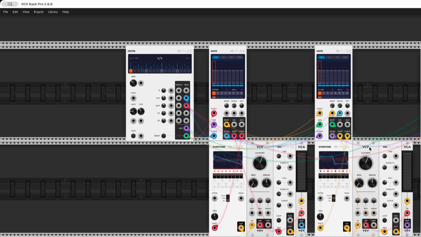and those are feeding here overtones as well as VAC. VAC is a rise and fall gate that has a little bit of control over stability, and this is intended to give a little bit of unpredictability. You can make the stability such that your rise is going to take a little bit longer sometimes, or in this case the fall, let's make the fall a little bit shorter. You can give a little bit of variation to the performance here.